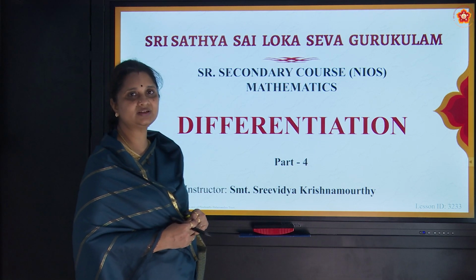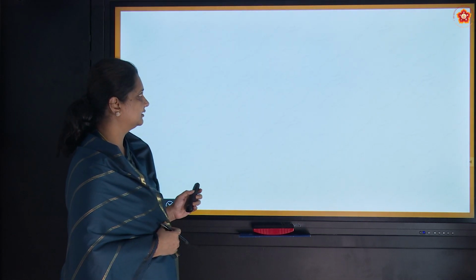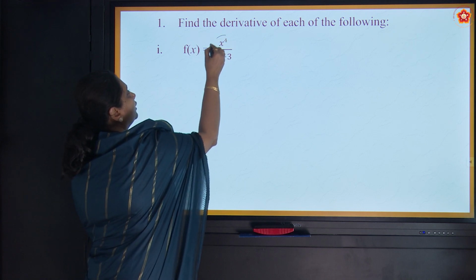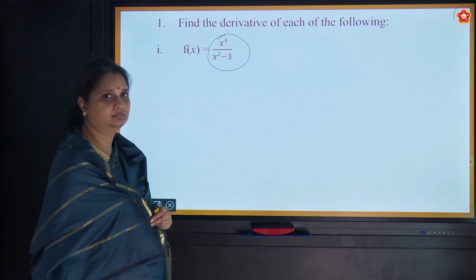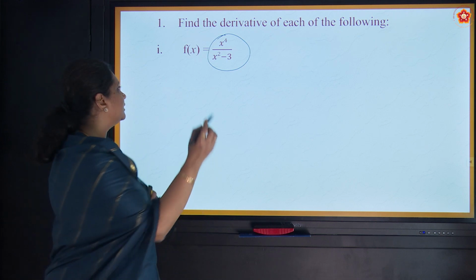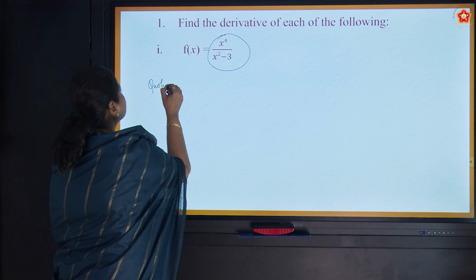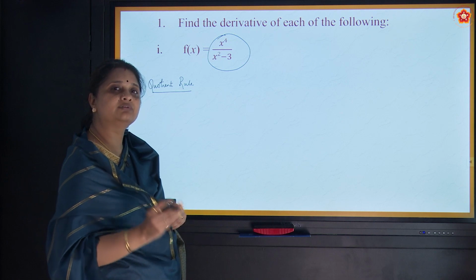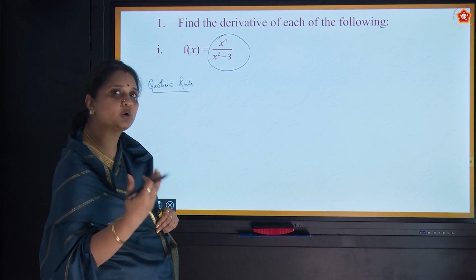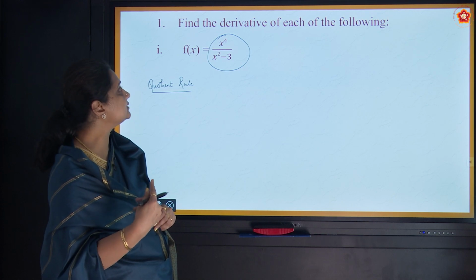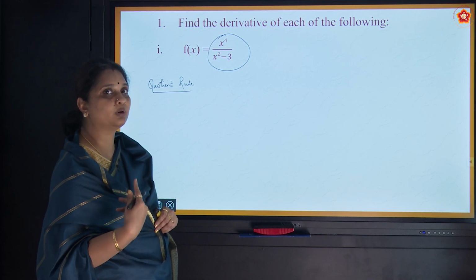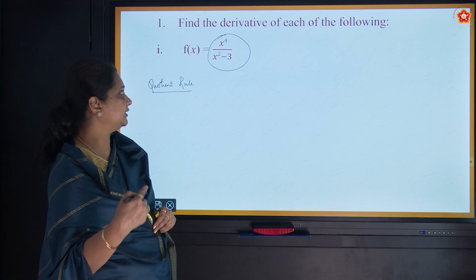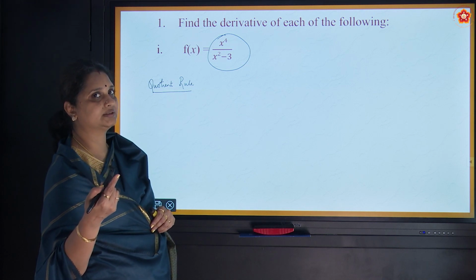We've been learning differentiation. In today's class, we are going to deal with the quotient of two polynomials. This is called the quotient rule. In the previous video, we saw how to differentiate when a function is expressed as a product of two functions. Here, it is expressed as a quotient of two functions. It's a rational polynomial, a fraction with a polynomial in the numerator and in the denominator. So in today's video, we are going to see how to differentiate such functions.